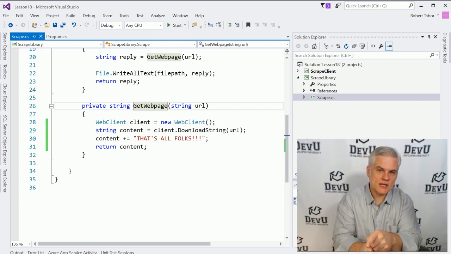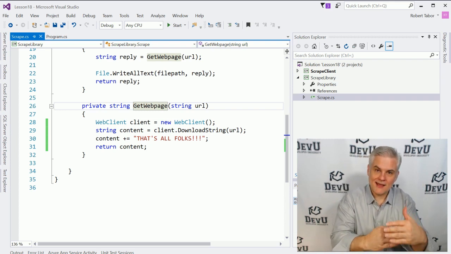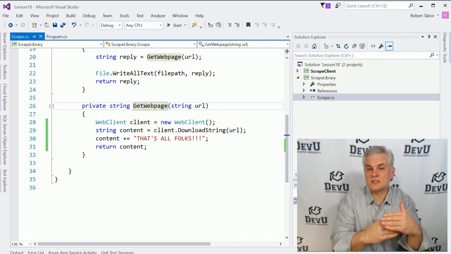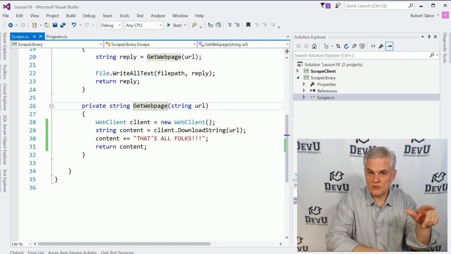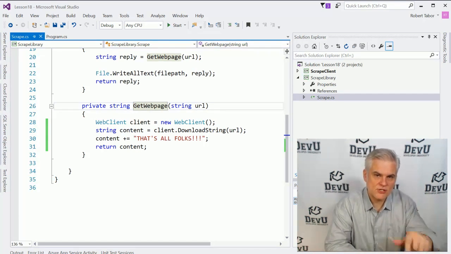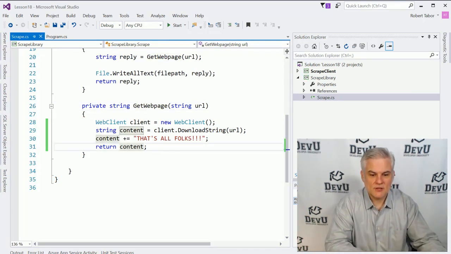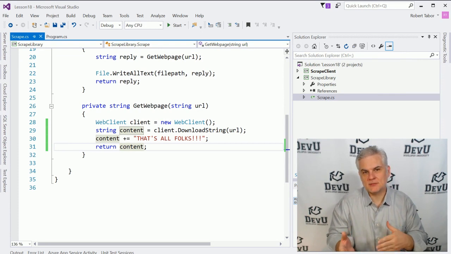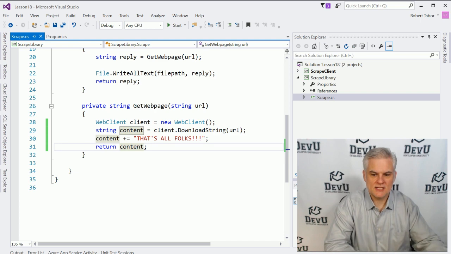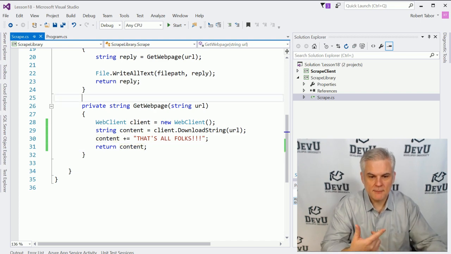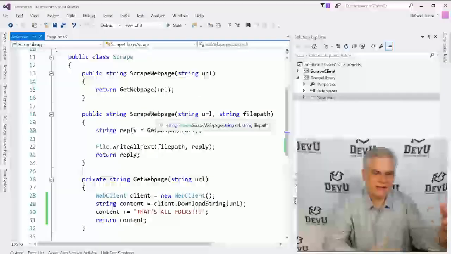Or if we create the client and the library inside of the same solution, then we can reference it in the add reference dialog, under the project solution option. And we get the added benefit of being able to make updates without having to go through 2 copies of Visual Studio. It'll update the next time we hit run and recompile everything.